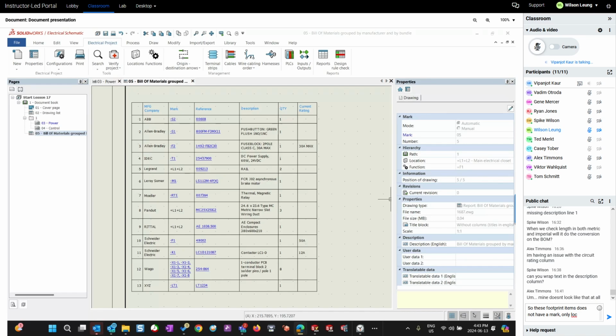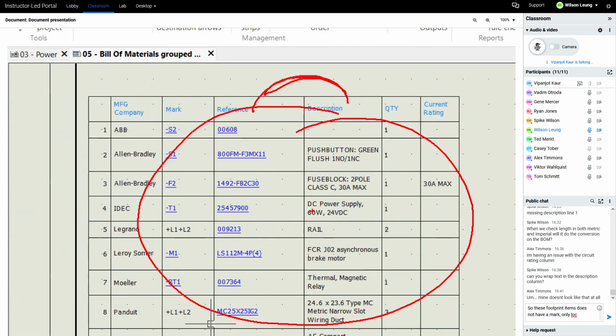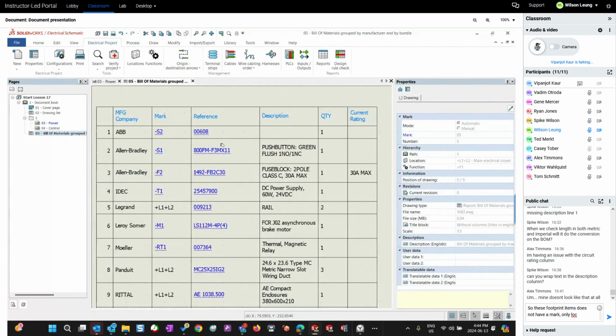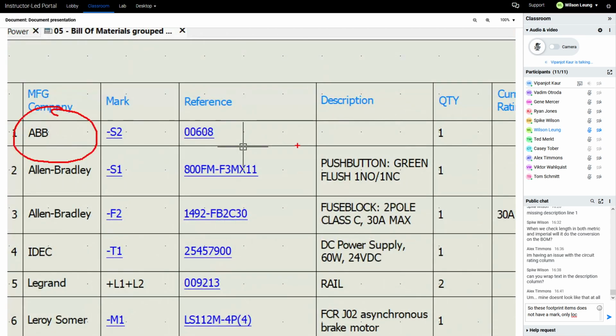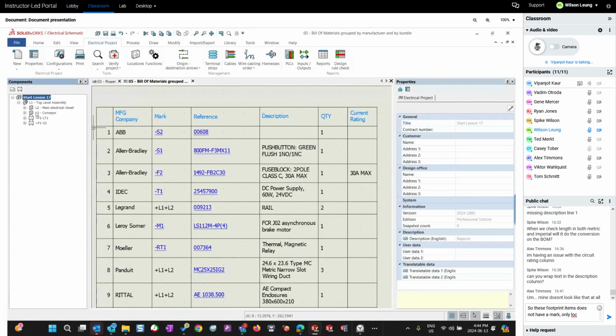All right, so the last step here is now you would say VIP, stop clicking, please. Everyone's lab looks good. So now you would say VIP, I know how to rearrange the columns. I know where to control the text. But something like this, Vadim told us that VIP for this manufacturer company, the part number, the description is missing. So you know it's coming from that manufacturer catalog. I'm not going to sit here and get to my component tree, find that component, find that part number, add the description. If Tom's telling me, VIP, generate this report fast, I need it.